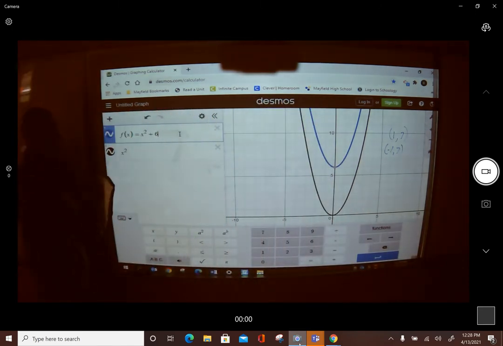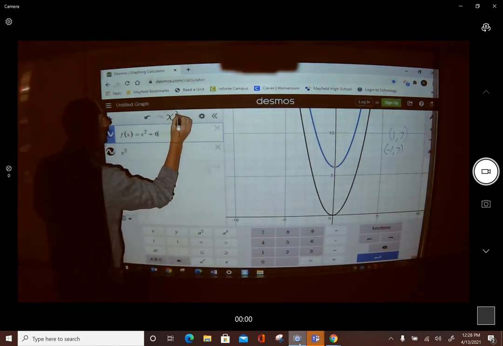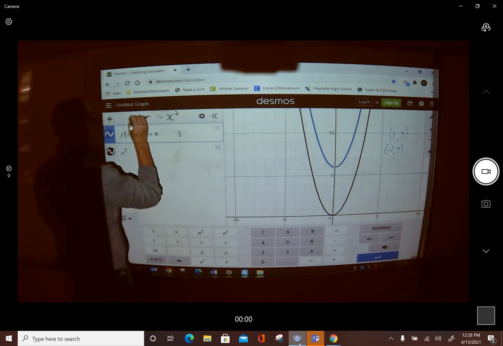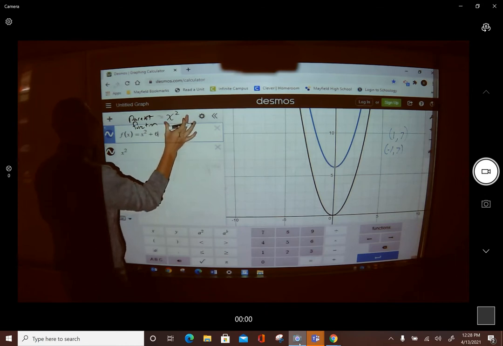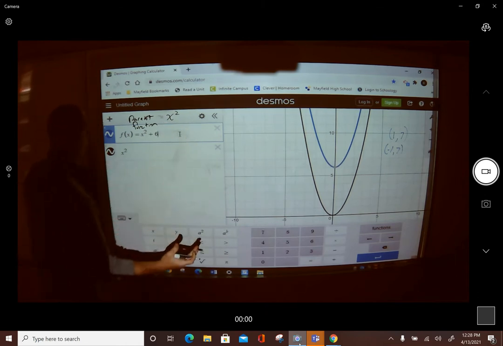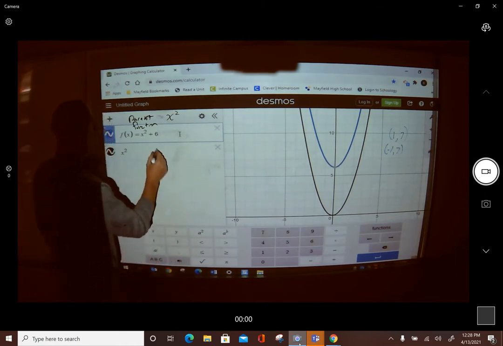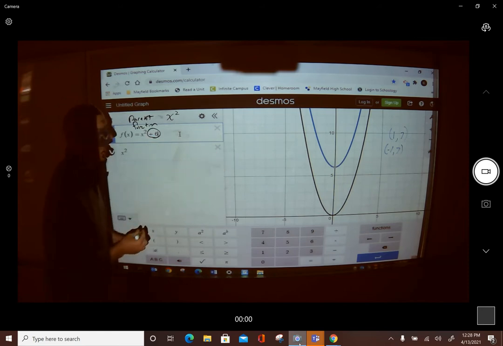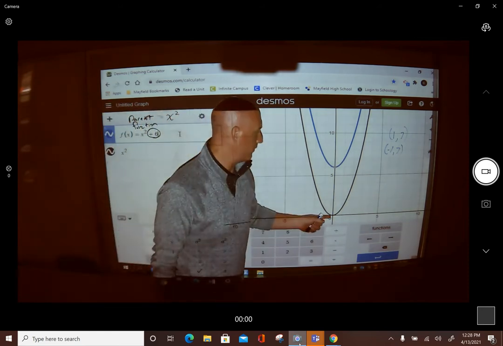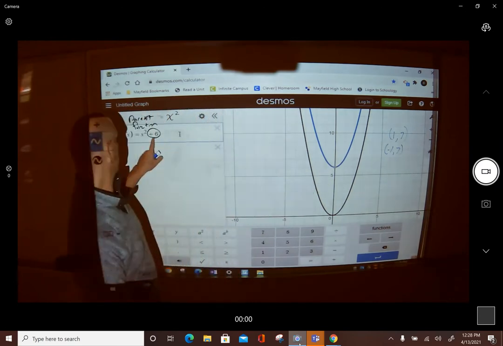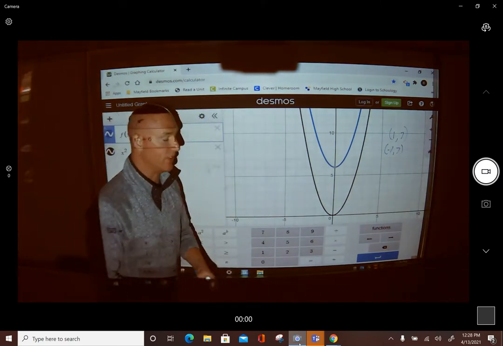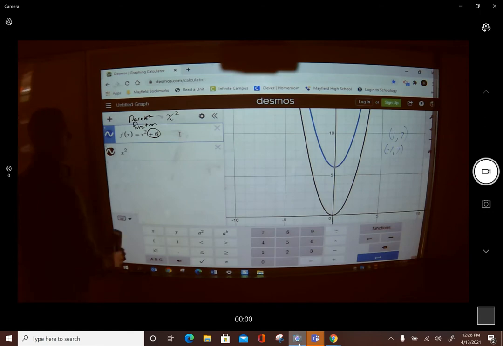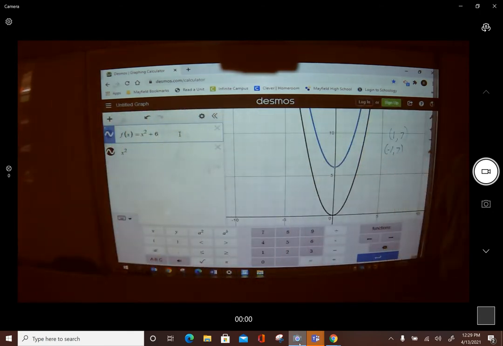X squared, you can think of x squared as our base function, and in math it's called a parent function, because the other functions come from that as long as they're parabolas. So what adding just a number to the end of it does is it's going to shift it up 6 units. If I was subtracting, it would shift it down a certain number of units. Okay? So let's go back now to our Desmos, our questions, and answer that.